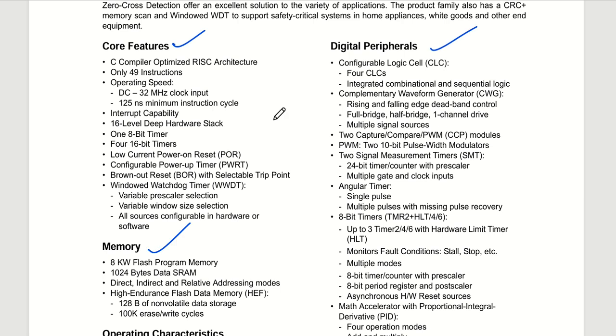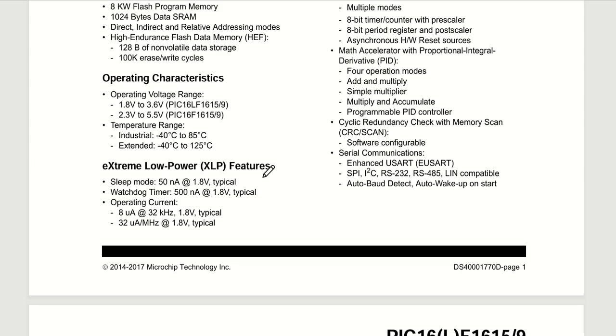We have memories and everything is there in this. However, it doesn't have EEPROM, so that's the reason I told you that 18446 or 18346 will be the better option for the PIC16F series. Okay, so this is the reason these two devices also have been taken into account as pin-to-pin compatible devices.